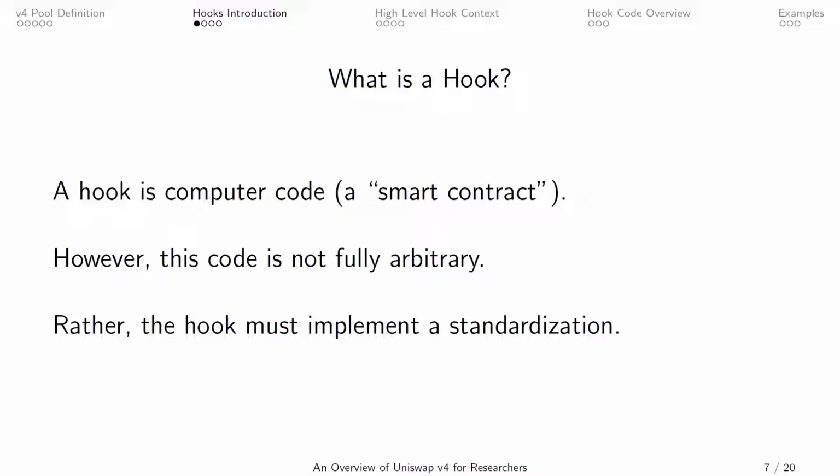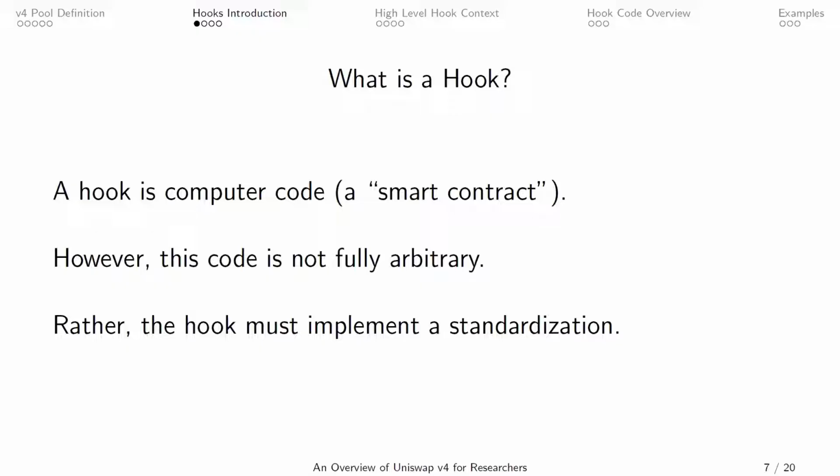And when people think about it this way, I think you can already start to feel why people refer to this as allowing for a lot of customization, right? Because if I say, hey, just write me a chunk of code, you could write a lot of things in there. So there is a certain level of freedom that didn't exist in the prior versions. Like if you think about V3's freedom, I get to pick a number that corresponds to the tick spacing. That's a very specific action space. Whereas here it's like, oh well, you get to write some code.